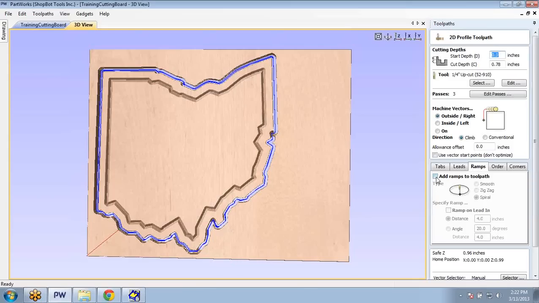Ramps are really nice to use on hardwood, and certain bits need to be ramped in. So what exactly is a ramp? I'll do a mock-up on the camera for you to see.